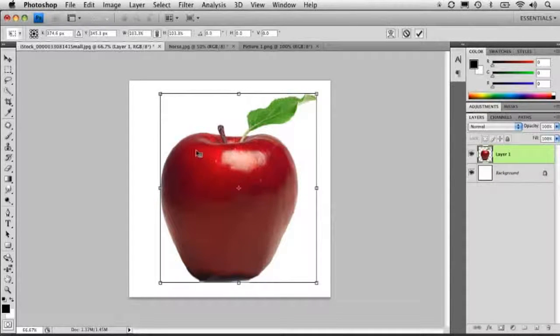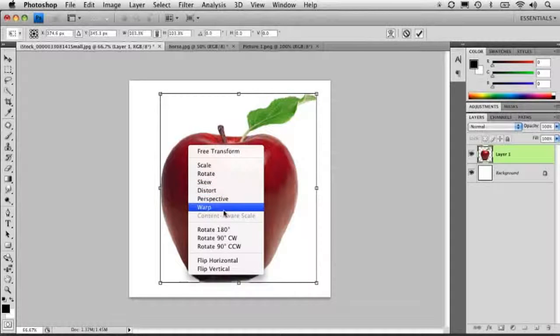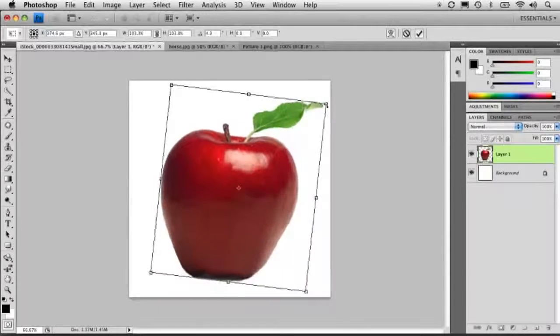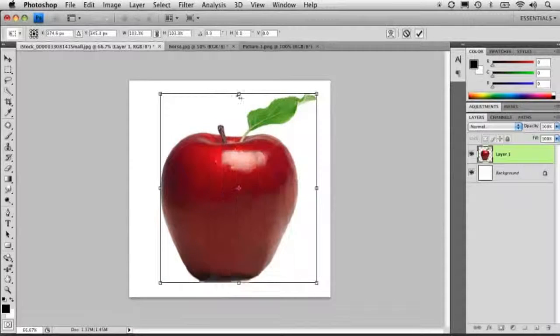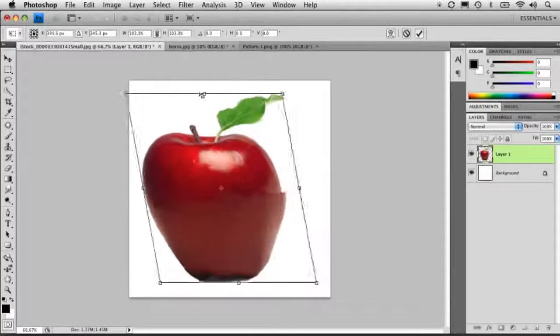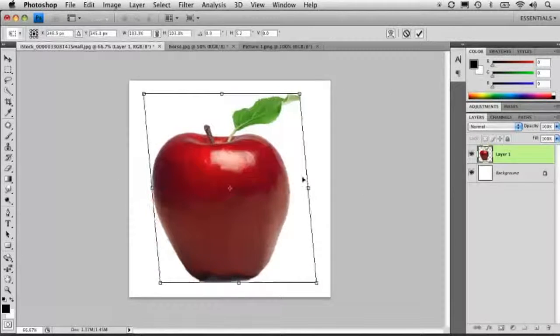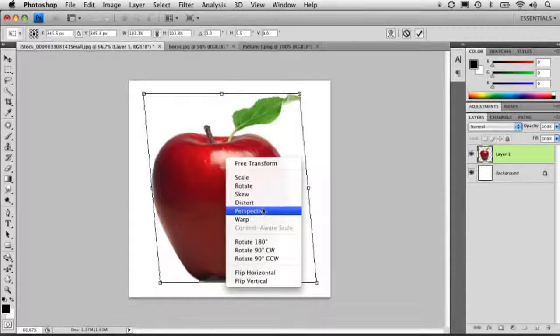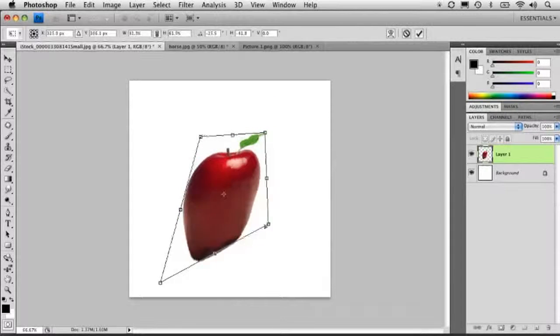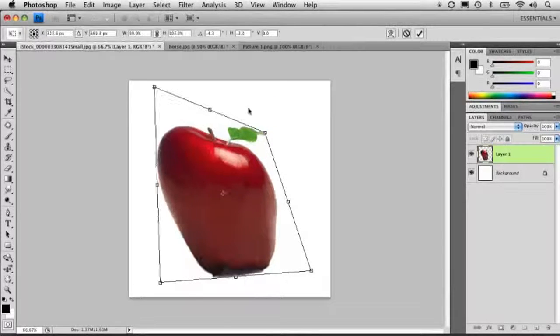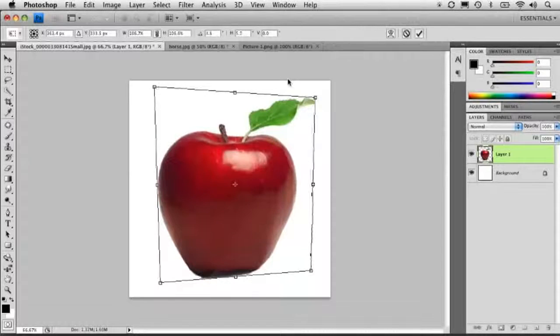Another quick way of getting to these transform features is holding down the Control key, or simply right-clicking right on that element when it's selected, and you'll get all those other features as well. So we can also rotate the object, just like that. You can also distort it, skew it actually. Just by grabbing any one of these handles, you can skew it in either direction you want, just like that. Simple act of skewing. You can do perspective, or distort rather, allows you to basically freely transform any one of the corner handles to do whatever kind of transformation you will need.